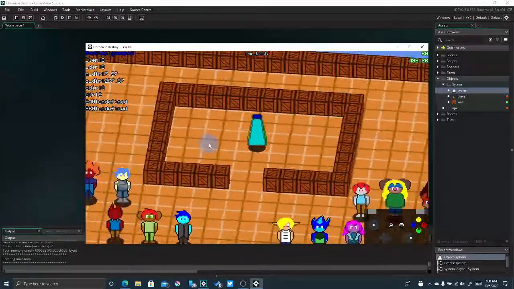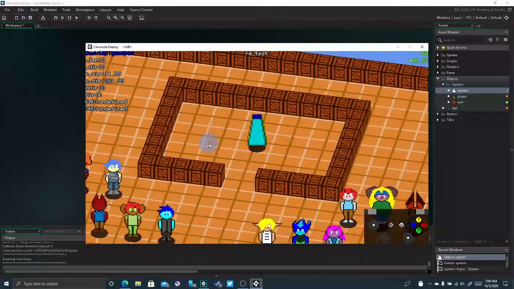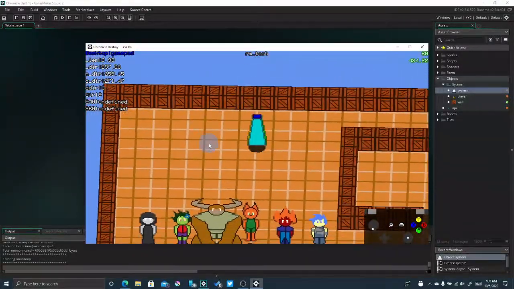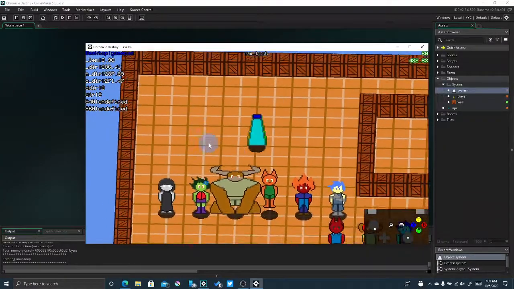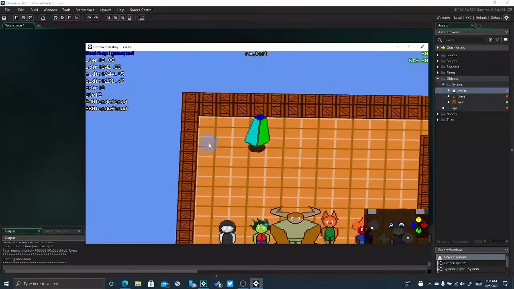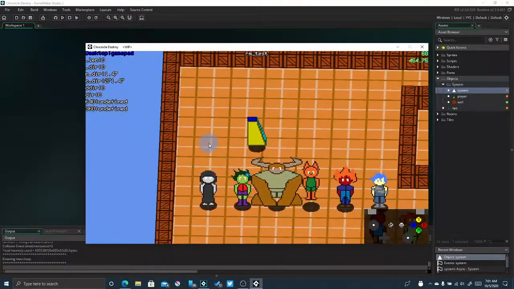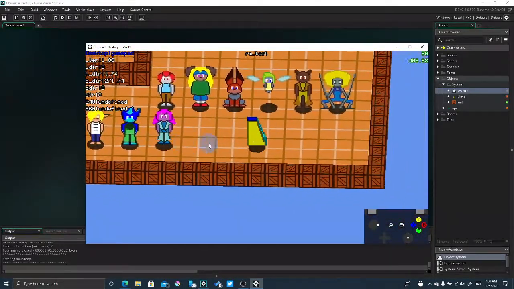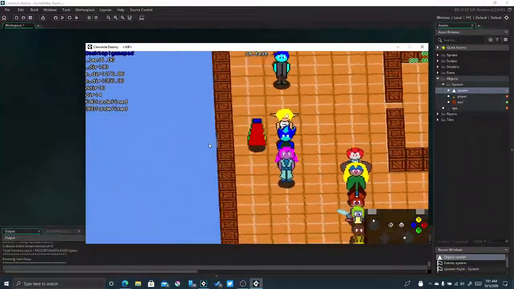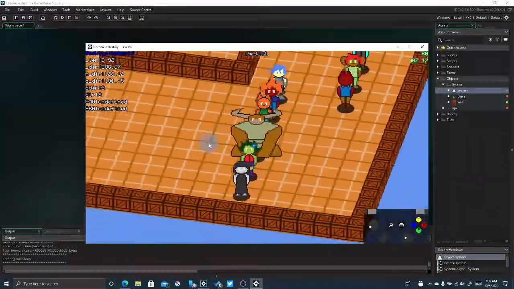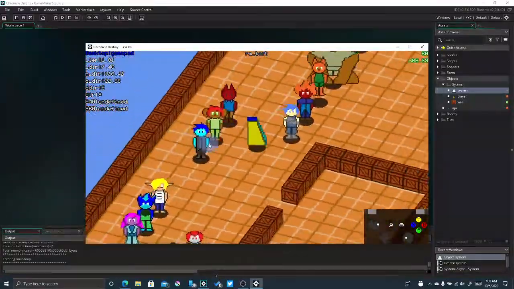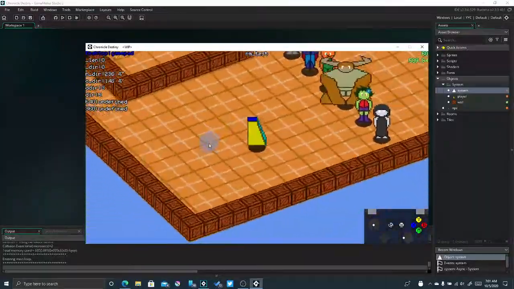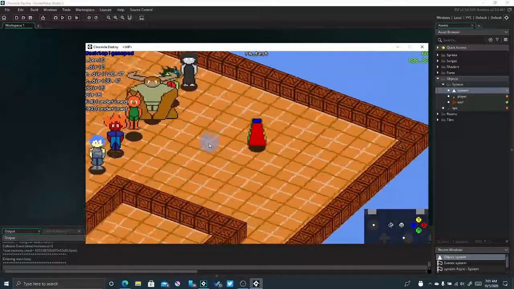So basically, yeah, I can give it directionality and be able to be drawn properly. Right now, all these characters over here are being drawn with just one sprite, always facing the camera. Same thing with the playable character, but it is able to decide.